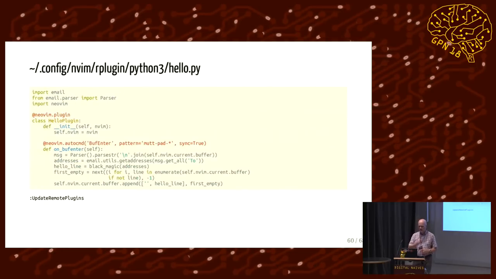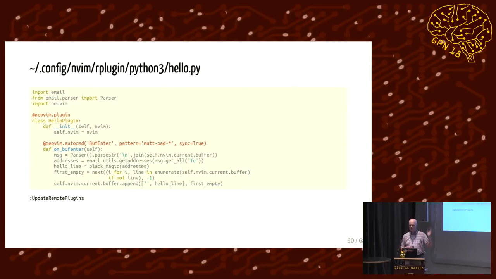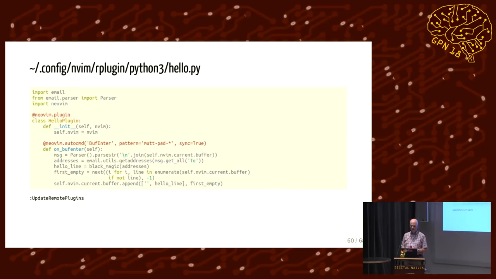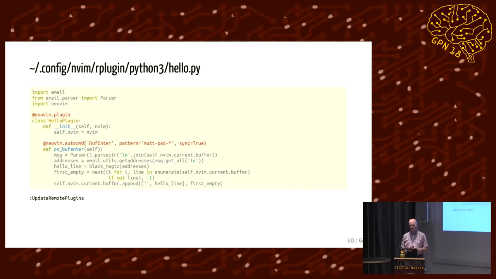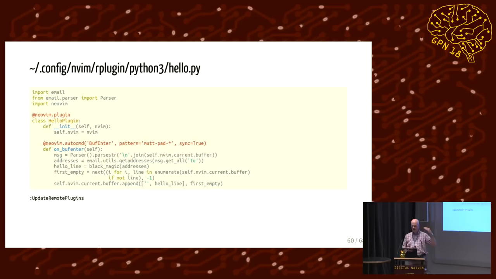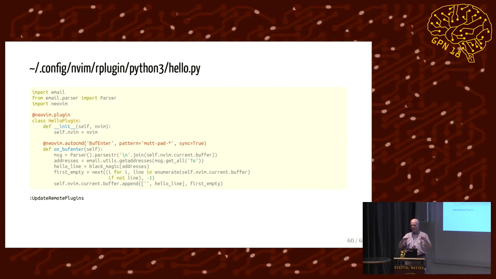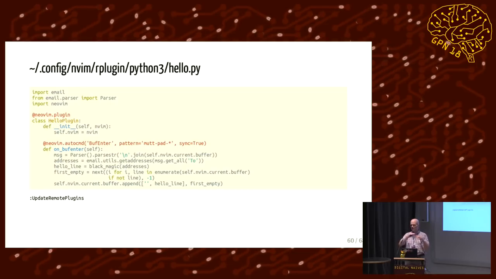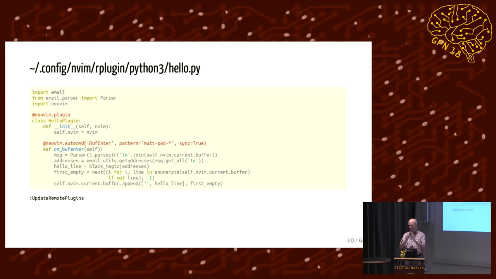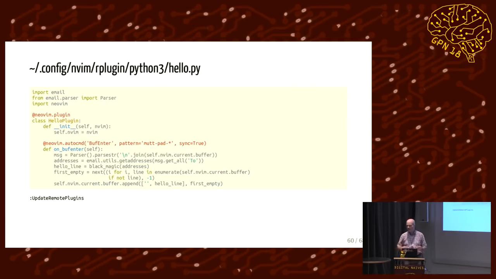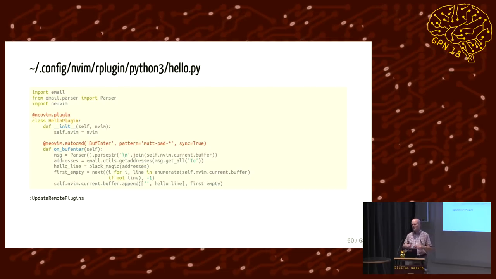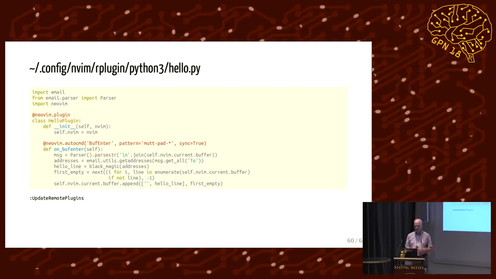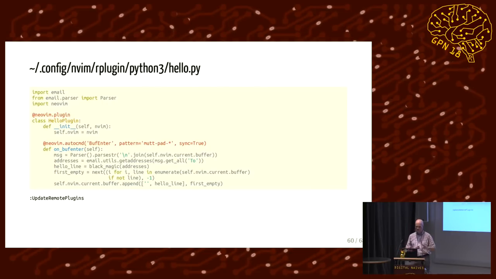As an example, I wrote a plugin in Python, this is just how it looks, that allows me to type my emails more easily in our company. I use Mutt for emails, and when I type a new email, it checks who I'm writing this email to, and it writes hello and the names of my colleagues, one, two, or three. If it is more, it writes hello zusammen, and if it is an email address outside our company, it adds the signature at the end, because we don't like sending signatures within the company. At the end, update remote plugins and it works.